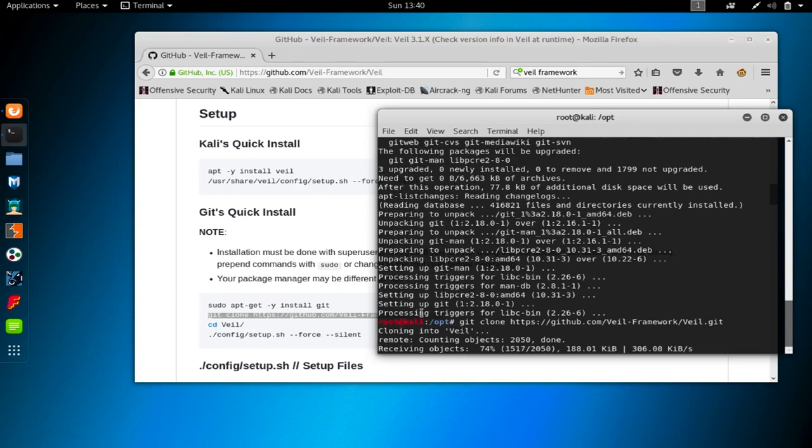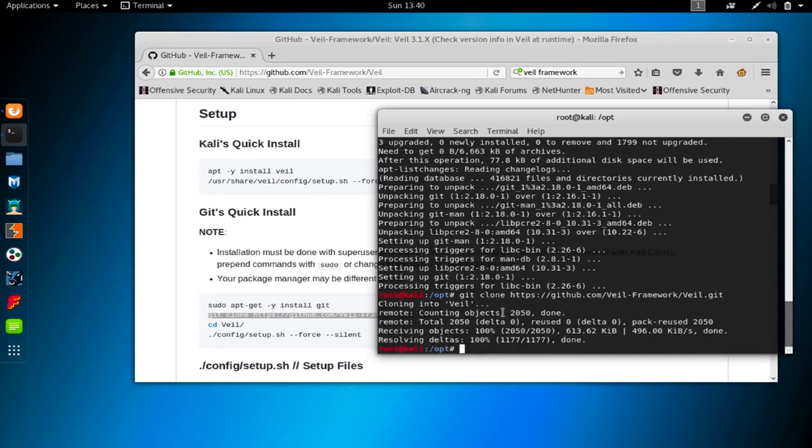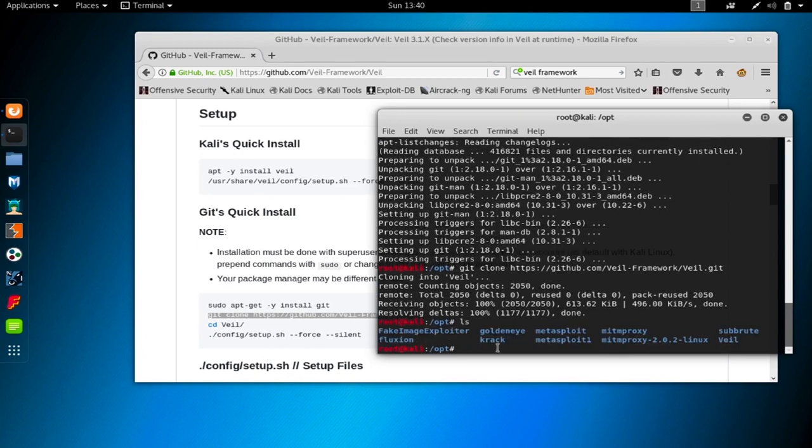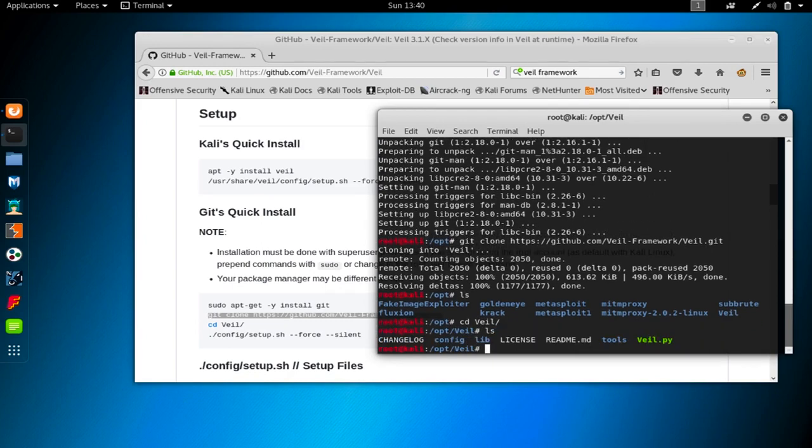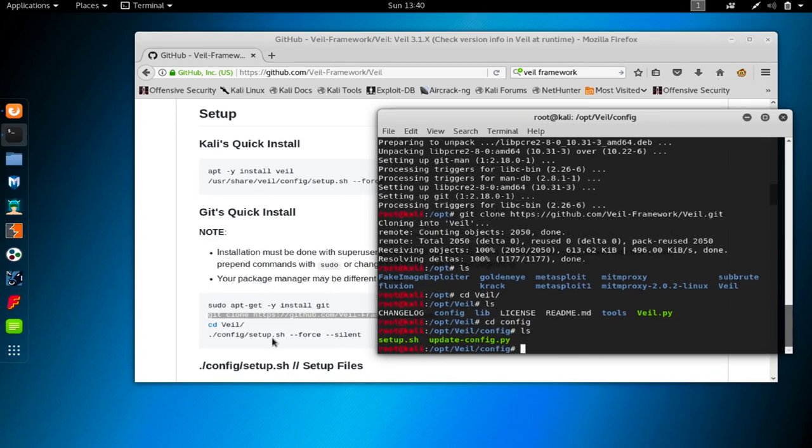If you do git clone and then paste the GitHub page, it will download all the code, all the files and folders onto your computer. If I say ls, I will see Veil. Now I'm going inside of Veil and say ls, I can see the files and folders.